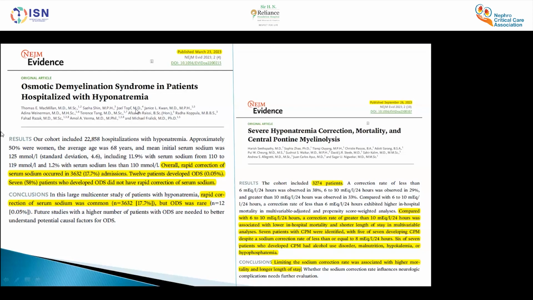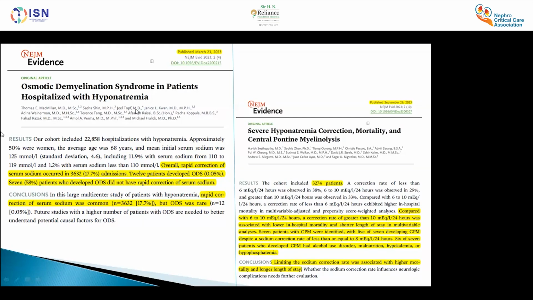Whatever we have seen, patient can have any symptoms, ataxia. We have seen one alcoholic patient who had come with loose motions, and we did not do anything. We were giving the usual IV fluids, NS, RL, and at that time he presented with sodium of maybe 124, 126, and next day we observed it became 134 and then 138. After 10 days, he came with ataxia, and then we could find out that it was ODS.